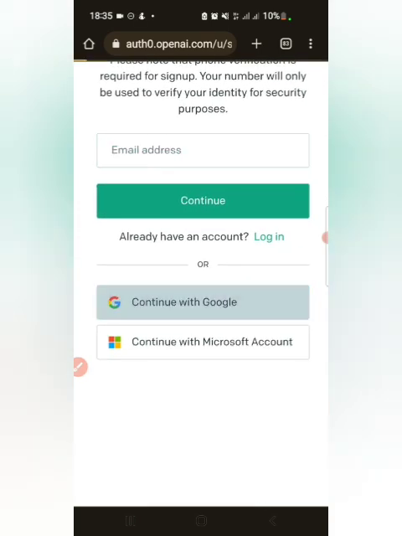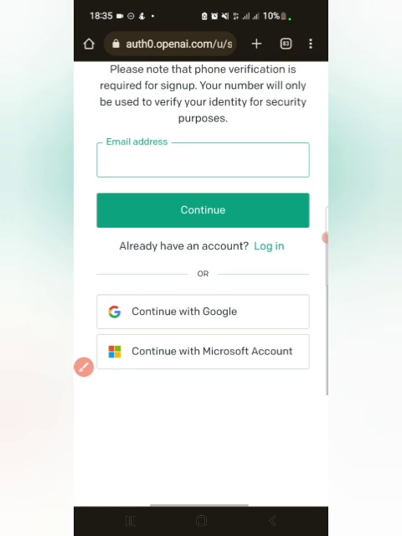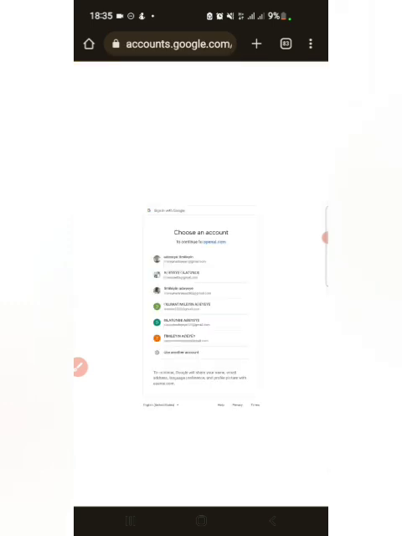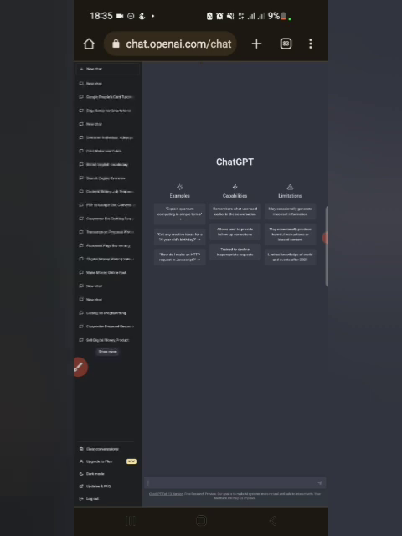If you click on continue with Google, it's going to ask for access to the mails that you have on your phone. Personally, I am using this first one, but because I've signed up before, I don't need to sign up again. But for you that are just starting, you can just click on that, and you don't have to fill any form to start. So I'm just going to go back there, then log in. Once I click on login, I click on continue with Google, and I choose my account, which is the first one there. So now I'm logged in as a user.